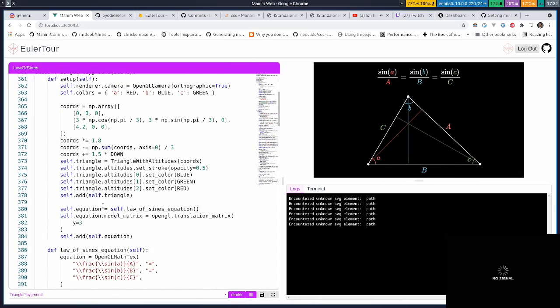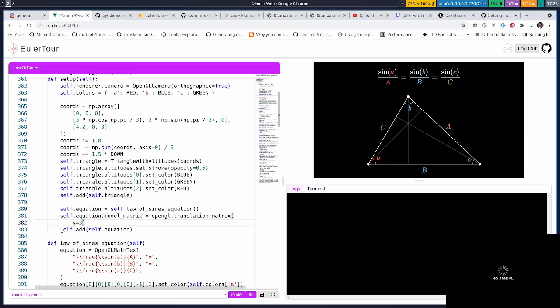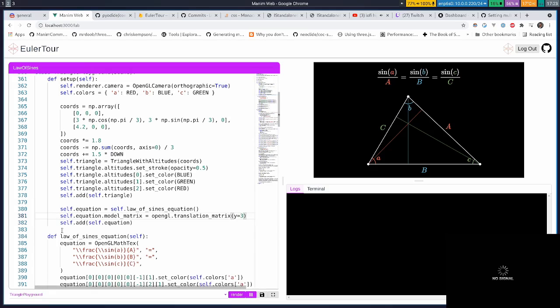Now, how much translation did I get it to? Oh, this is with y equals 3? It is. Guess I'll just use 3 then. Oh, maybe I could scale it or something. But I don't think that's necessary. This looks good enough.